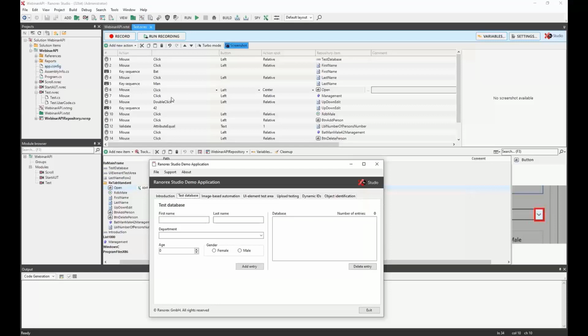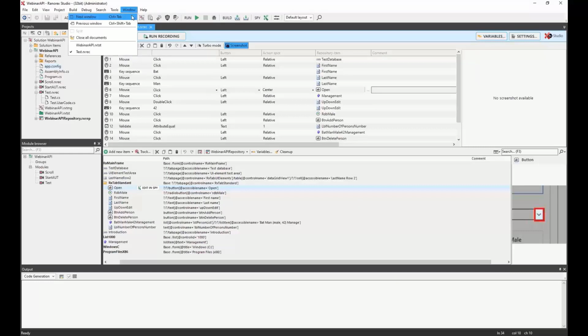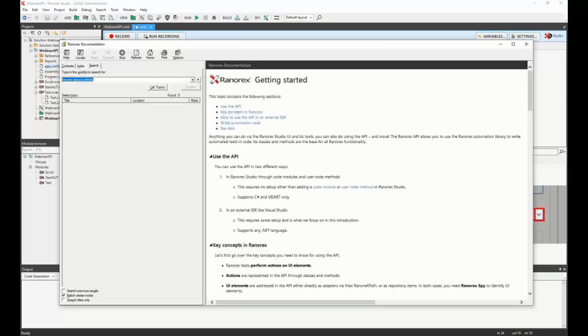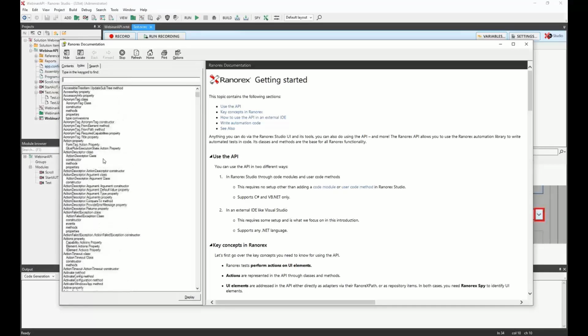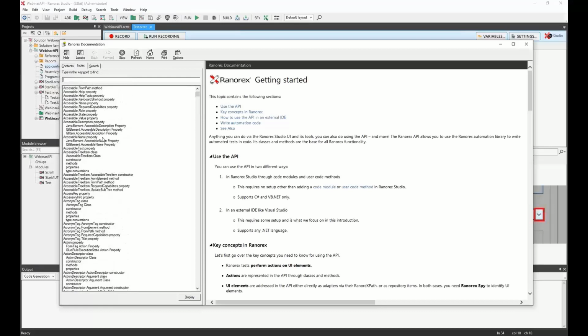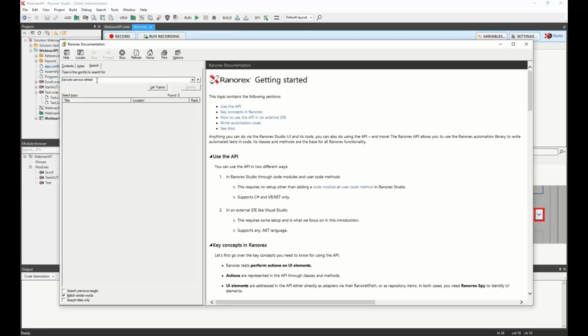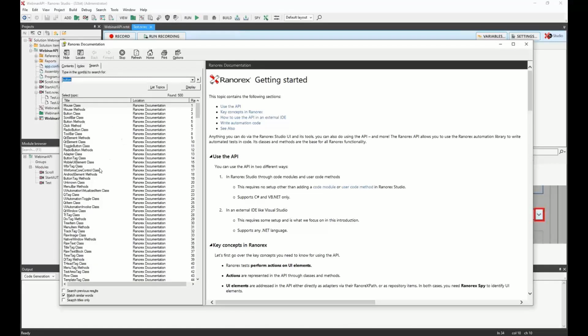Before we do that, let's look at the Help menu item inside Ranorex Studio, and go to API Documentation. It'll give you a list of everything in here that you can find out about the Ranorex APIs, either through the index, just click on an item of interest and read more about it, or go to the search and type something like button. That'll give you a list of things about the button, the mobile UI class, the adapter class, button methods, or button class.